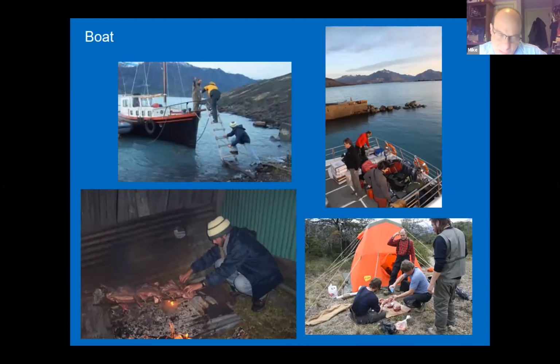And we had really good meals here because somebody asked about fishing. We were able to fish. This is a lake, so we were able to catch fish sometimes in the lake. And we also were able to bring food with us. It was cold enough that we could bring steaks and chicken and other meats.